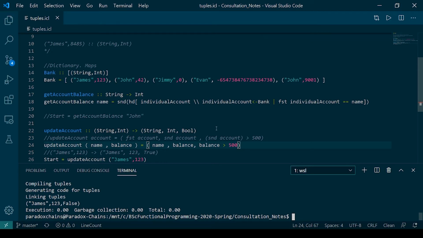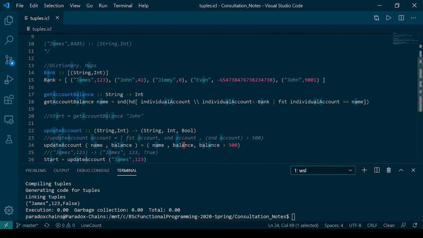You don't have to type out name and balance. I'm just doing this to make it excessively clear. A lot of people use X, Y, and Z, or A, B, and C. That's fine. You can name them whatever, but it's good practice to name your variables in a way that they actually mean something, so you know what they're talking about. So here, whatever's in here will be stored into name, whatever's in here will be pattern matched into balance, and then we can do a bunch of things with them.